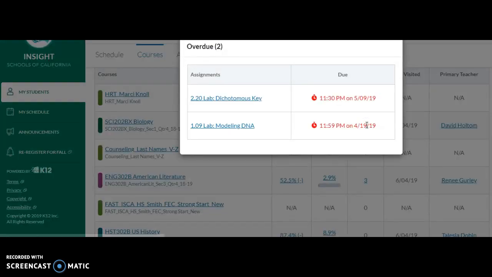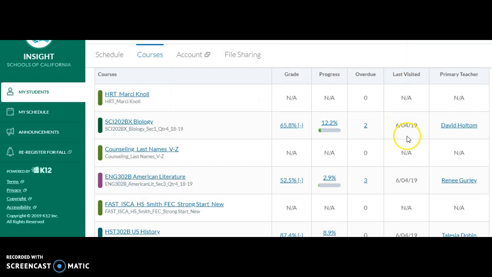These are listed here. And if we click on that, you can see that this cool pop-up comes, and you as the learning coach can say, hey, you have 2 assignments that you have not turned in for biology. So this is your way of helping keep them on track. Let's say the student says they did it and you're telling them to reach out to the teacher, because we really like the students to be self-advocates since they're in high school.